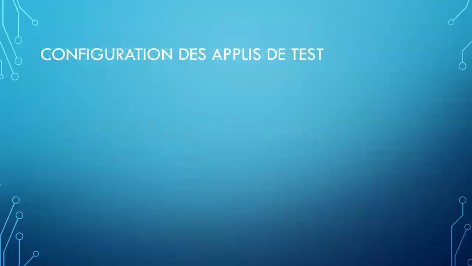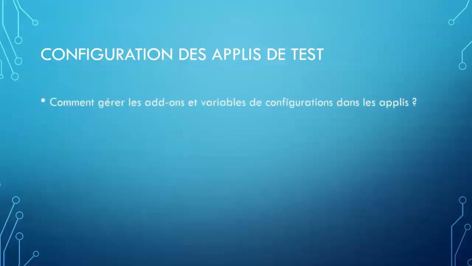Now that we have talked about how to manage the code of all applications, it is now important to talk about how to move the configurations. Let's say you want to create applications with add-ons and configuration variables already pre-configured, and you want to import configurations already made from another application. How to do this without having to copy all this manually to each copy of the application?